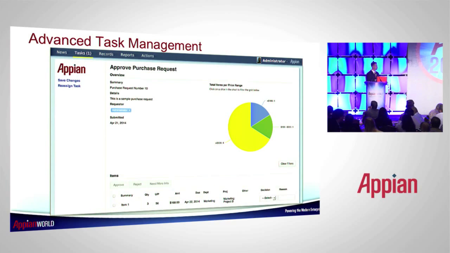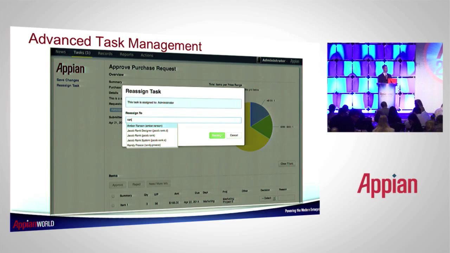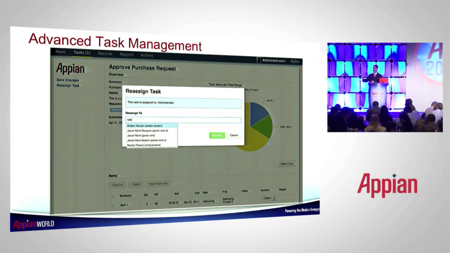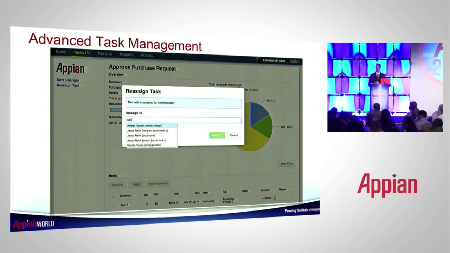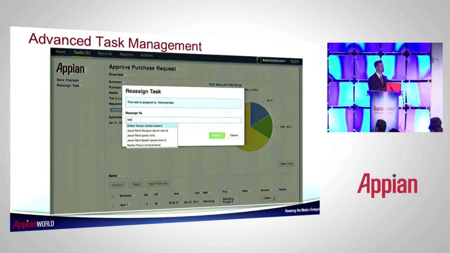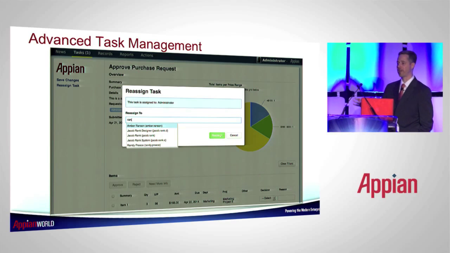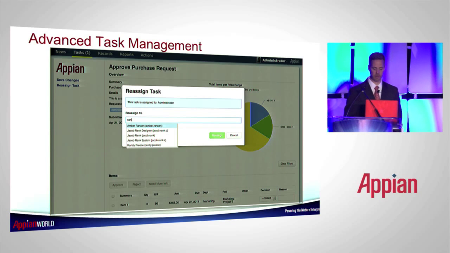Another important feature pairing off that is bringing advanced task management to Appian 7.5 Tempo as well. So advanced task management is the concept of doing dynamic reassignment, dynamic or manual reassignment, reassigning to different groups, having complex reassignment privileges of who can actually receive that work, forward that work to another user, or must sign off on that task themselves. We really increased the ability to do advanced task management inside the 7.5 release to accommodate all these different types of task reassignment scenarios right inside the Appian Tempo environment.